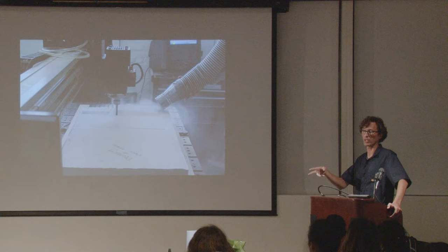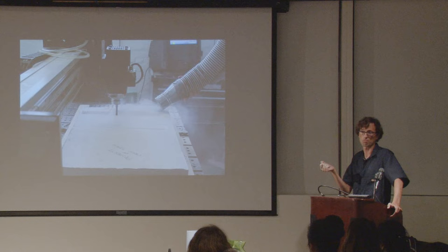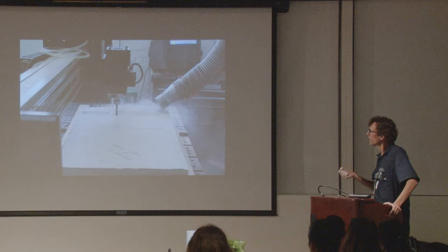My goal was to figure out a way to take all of the digital skills that I had learned and try to figure out what happens when they rub against the materiality of clay. And I picked clay because it was probably the most difficult material I could think of. Again, the fact that it's almost literally a moving target. It's changing its shape as you're trying to help give it shape. But the mold making process is one of the areas where you have the most direct control.